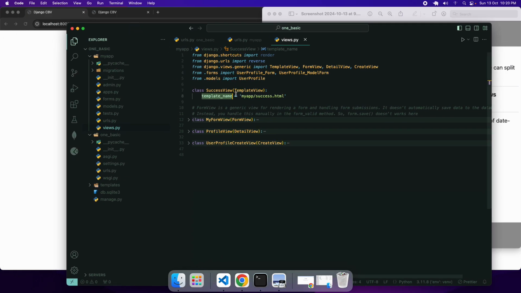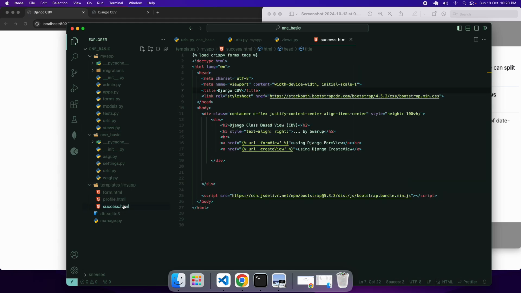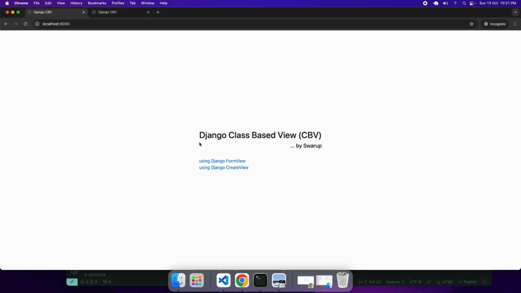As you can see over here, this template_name is an attribute that is giving a call to a folder called my app, which is present inside the template directory. Inside that I have an HTML page called success_html, and that is what I'm invoking. So success_html is this particular file. Let me open this file, and here is what you see. This is the HTML page which you are seeing. In fact, this is the same HTML page which is right in front of you, running from the local server, and this is presently running in the live domain.